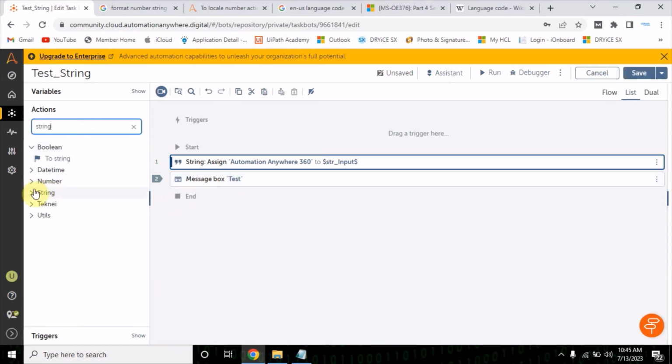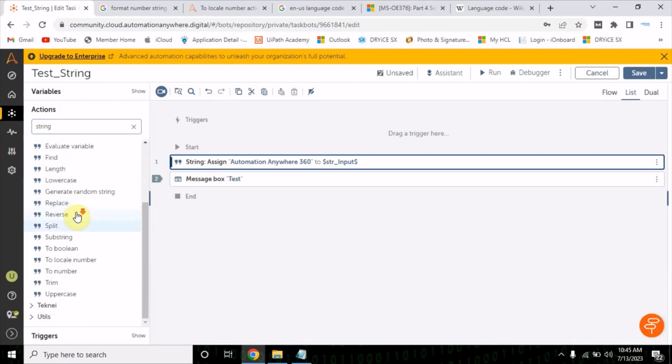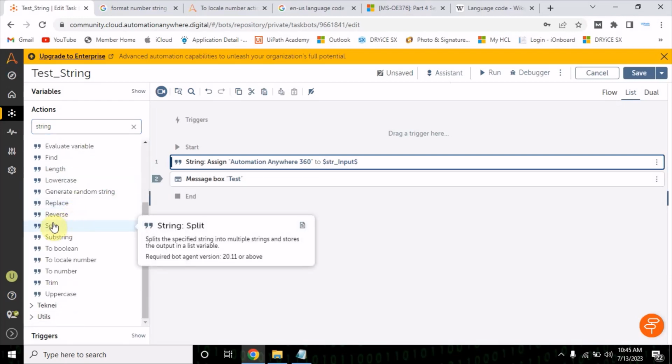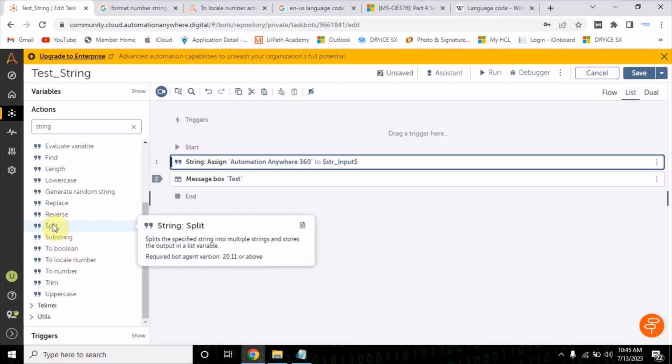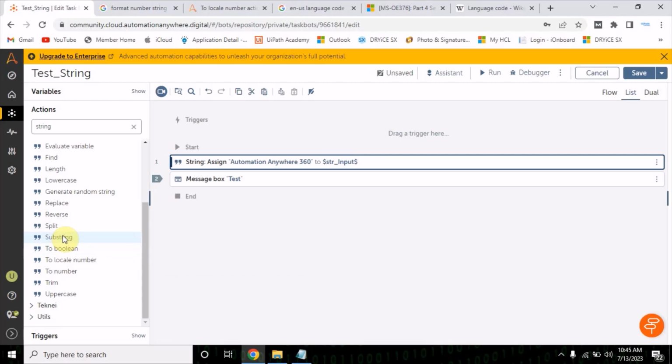Okay, let's move to the next one. Split we have covered, how we can split it. After split, if you want to retrieve that list in a loop, we can do that, but again we need a separate session for this. For now we have to understand how the split works. Now substring I have already explained when I was explaining the find action.